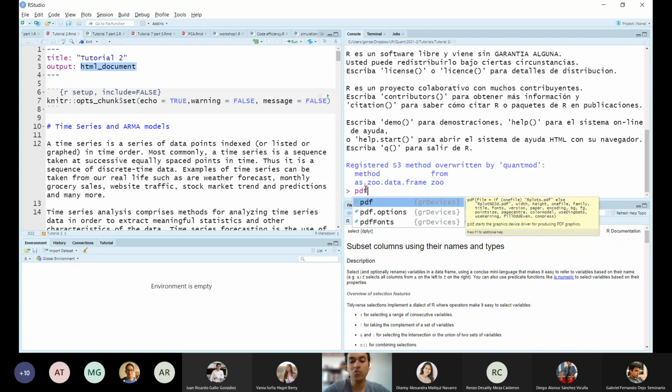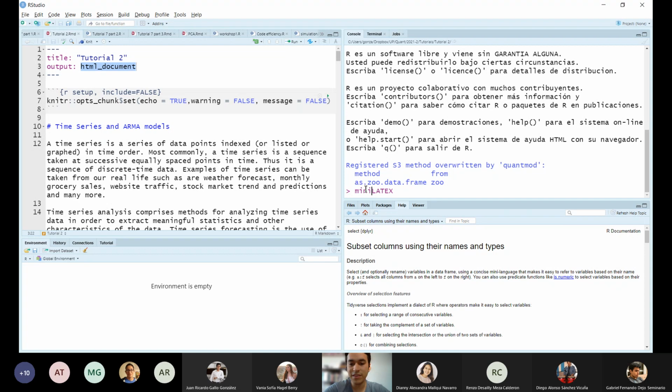However, if you want to output a PDF, you need a LaTeX installation on your computer. I think MiniTeX is the lightest. I think it's only like 300 megs, whereas usually full-on LaTeX is like 18 gigs, something like that.